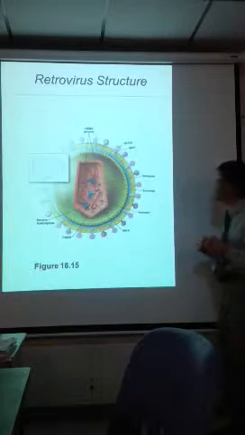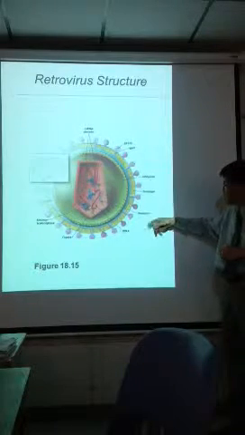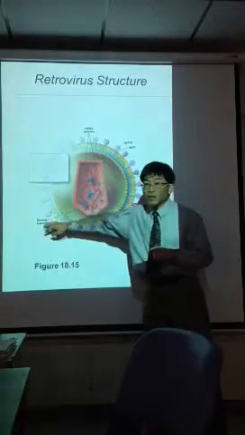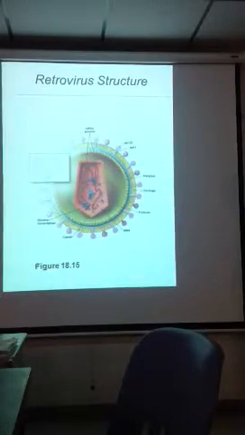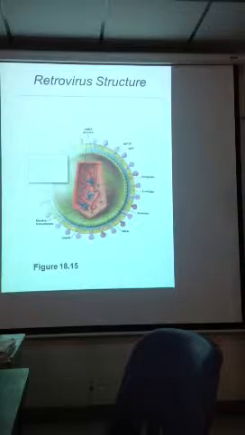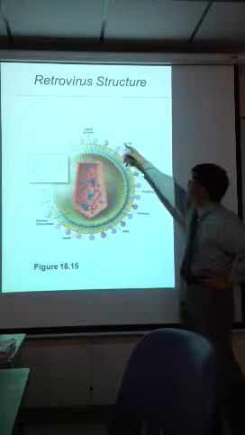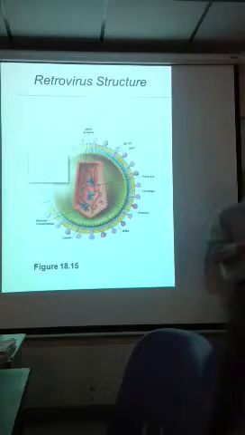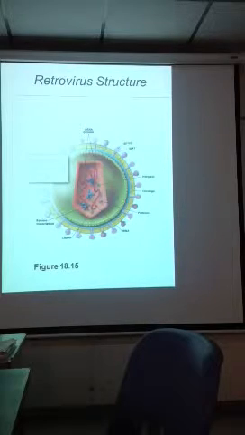And it has some enzymes that we're going to talk about. Integrase is one, protease is another, reverse transcriptase is another. And there are some proteins that are important for HIV, like Ch.18 is one of them. So that will probably come up. All right, this is what the virus looks like.